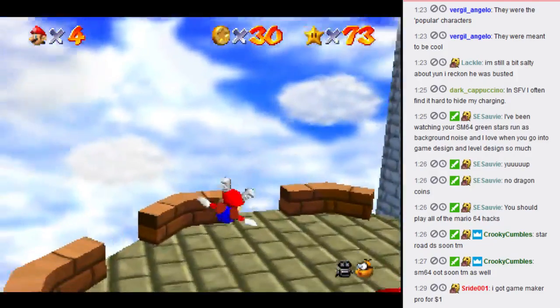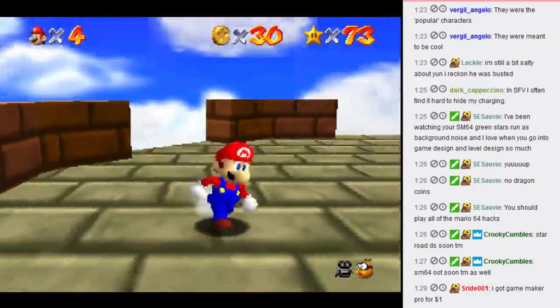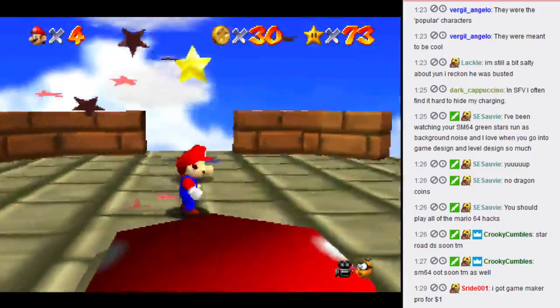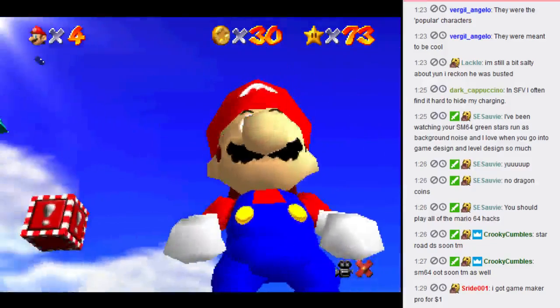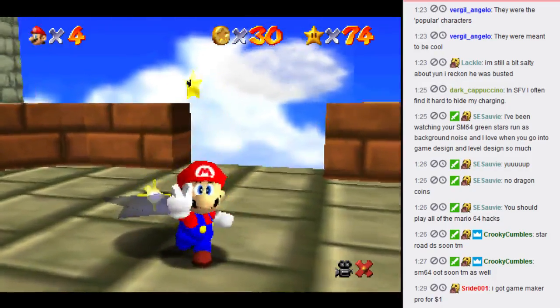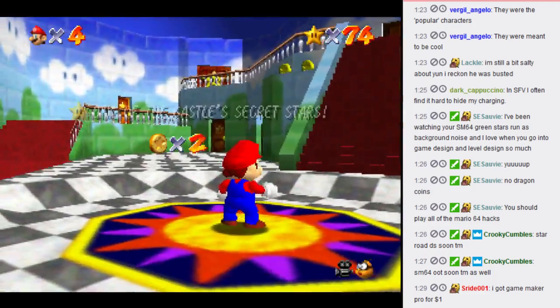Alright, let's get the skip. Wouldn't it be cool if I got the skip? It's not very hard. Oh shit. You just jump off the switch and grab the star, and it skips the message for the text. It's not a hard jump. Yay.